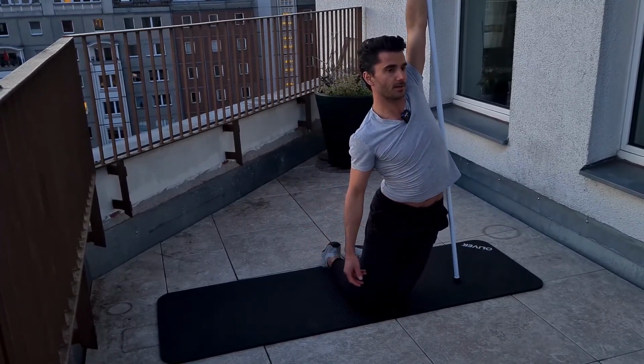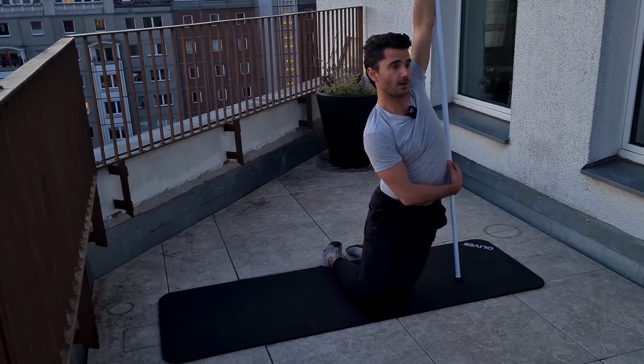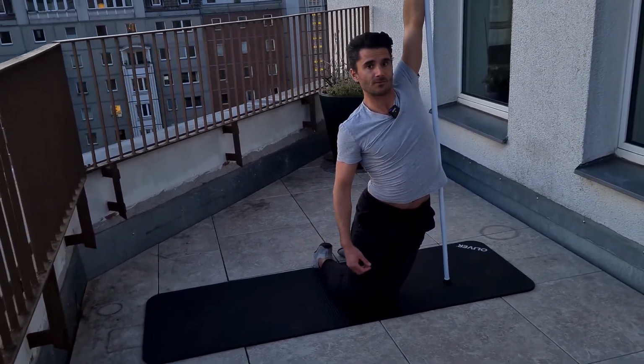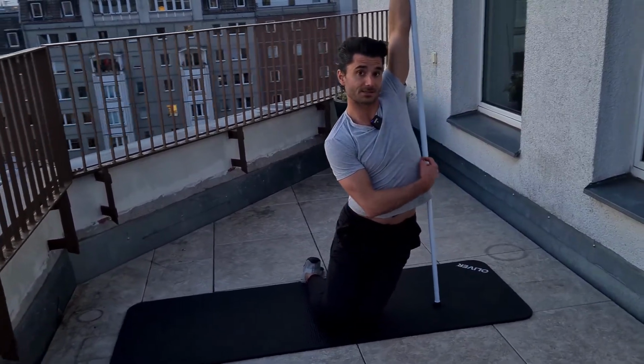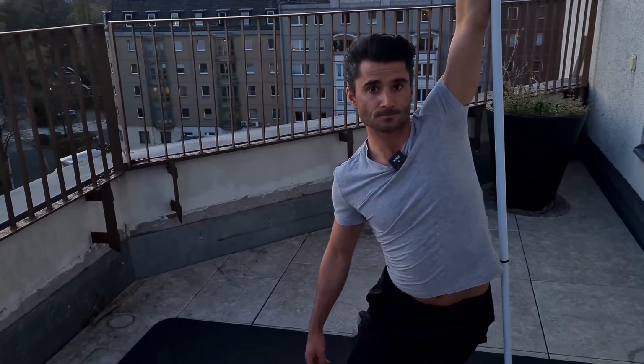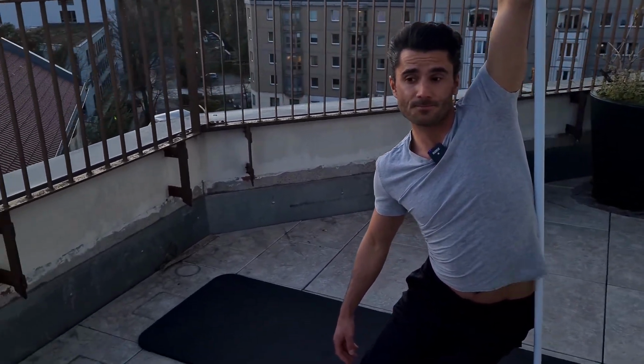Stay here for a little bit and then breathe into the outside. Giving those small rib muscles around your ribs a good stretch as well. One last time.